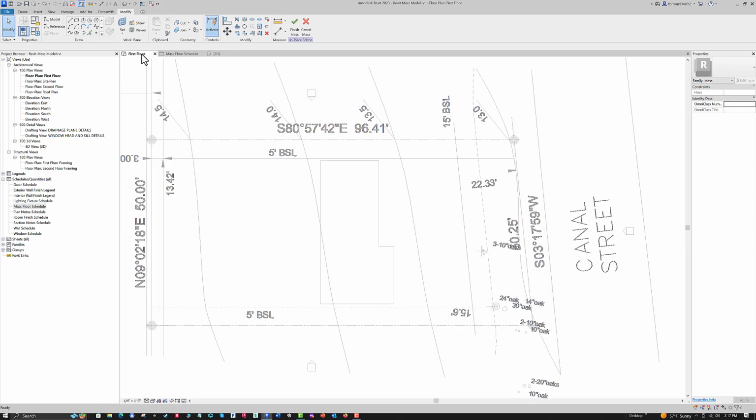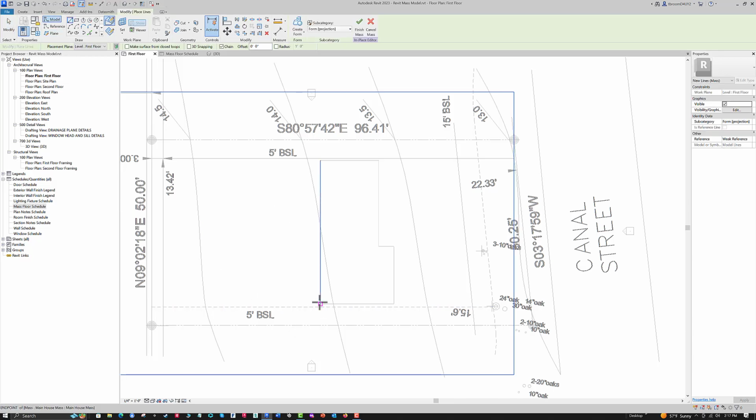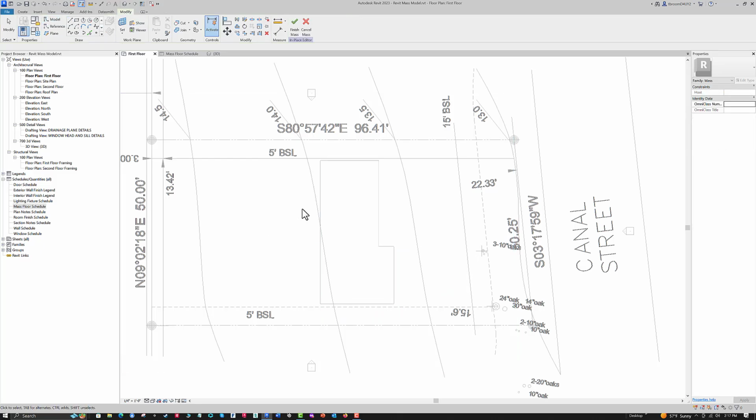Maybe I ought to just draw it. So I will use my line tool. And that's what I want.